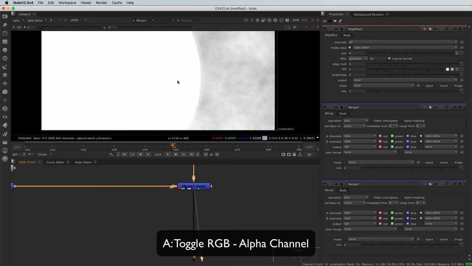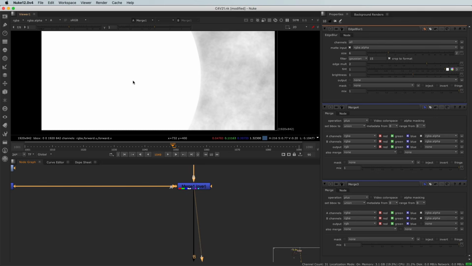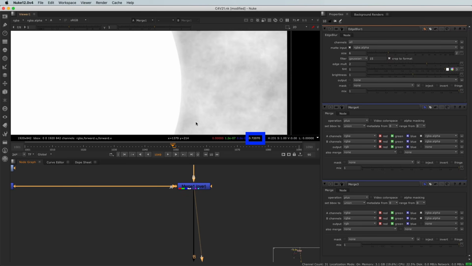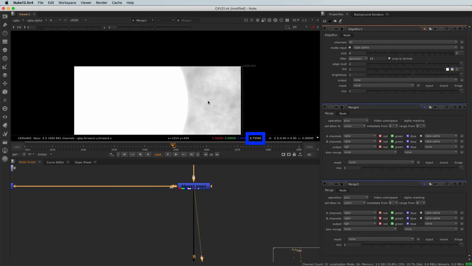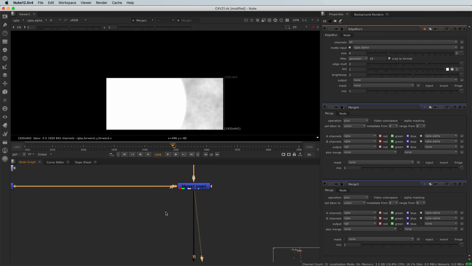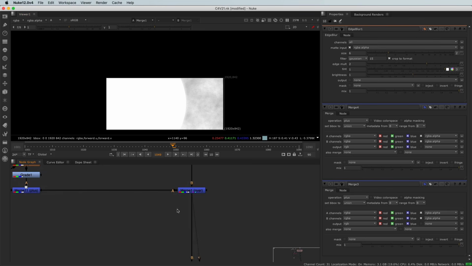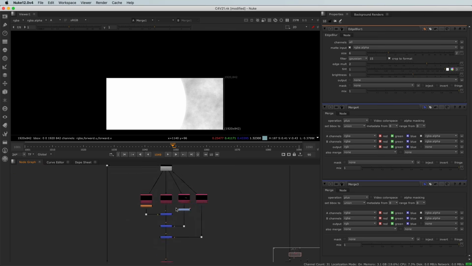And I can see that I have a kind of weird alpha as well, right? So this is like above 1, and this is a little bit weird. I don't know what's going on, but what I want to make sure is that my alpha is correct before applying another effect on it. So what I can do here is use a shuffle node that will help me. The same shuffle node that we used here, but you will see.